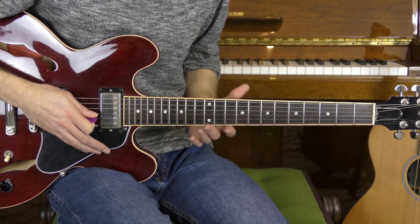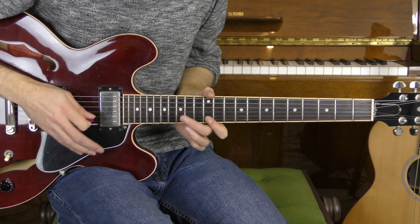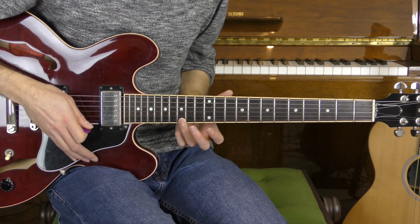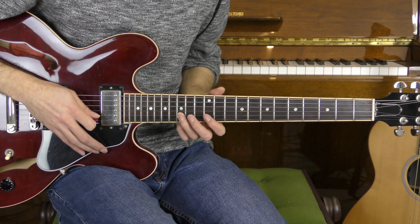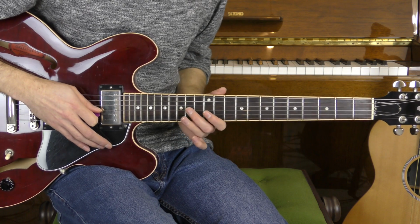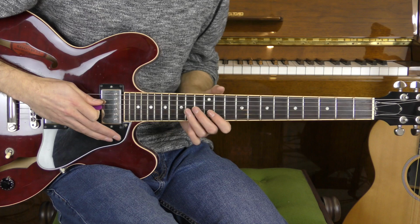Whichever way you want to do it, that's absolutely fine. Afterwards, we're going to follow that up with a little rundown. Just following the blues scale here, going from the 15th fret of the E down to the 12th. Same thing on the B string, 15 to 12. And then on the G, we're going to go 15, 14, 12. And that'll be part 3.